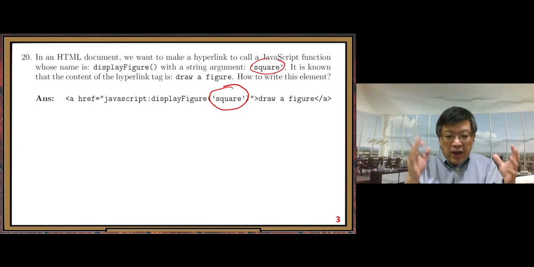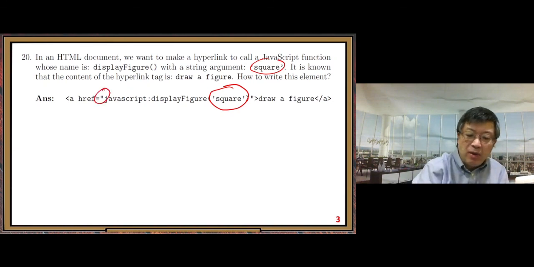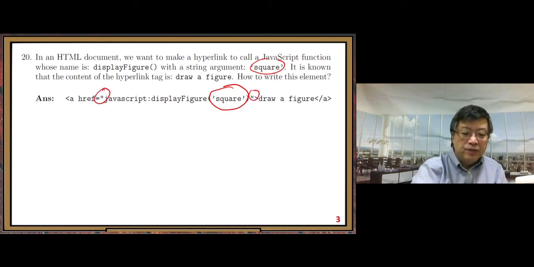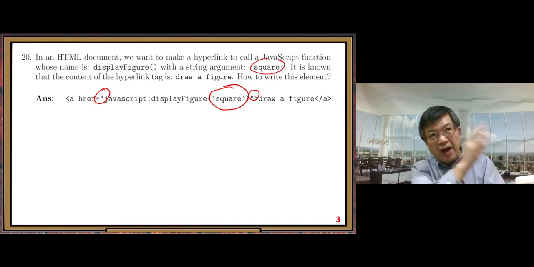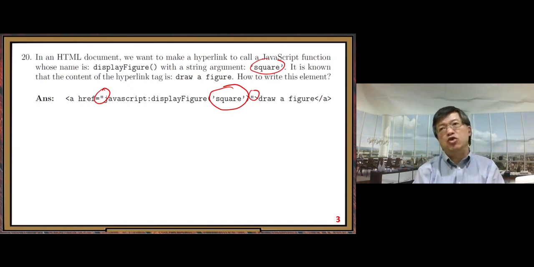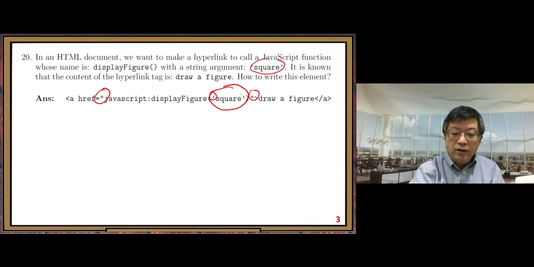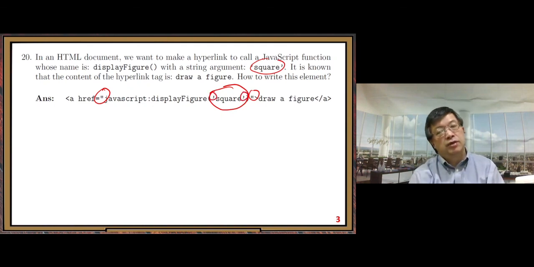But here, because we already use double quotes to write a value for the href attribute, to avoid ambiguity we should use single quotes around square. Many students forgot the single quotes.